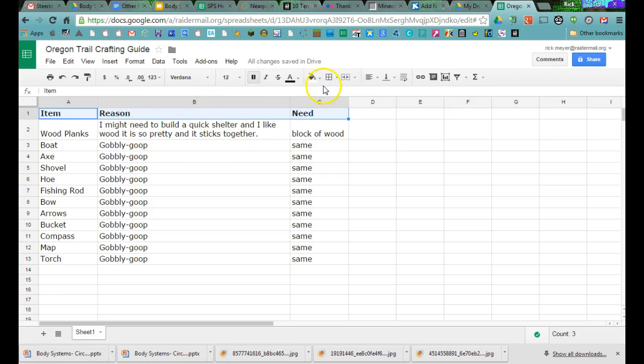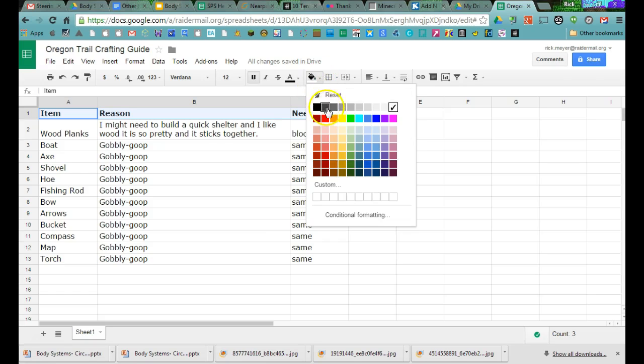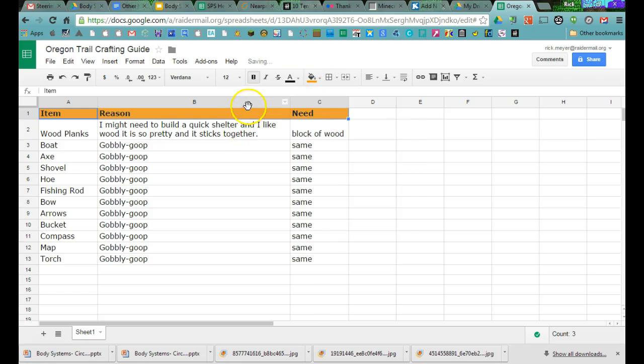And then I can also change the fill color. See, fill color is nothing right now. What if I want to change it to this little orange color there? I can make this nice little orange. So now I've got a nice little orange header on it here. Makes this stand out. This is the title stuff. Okay, cool. Got that. All right.